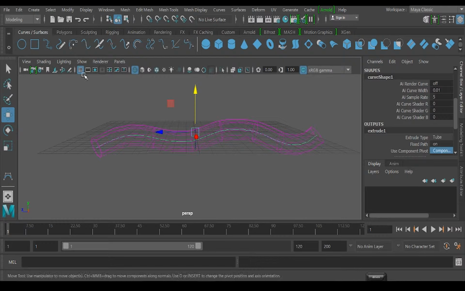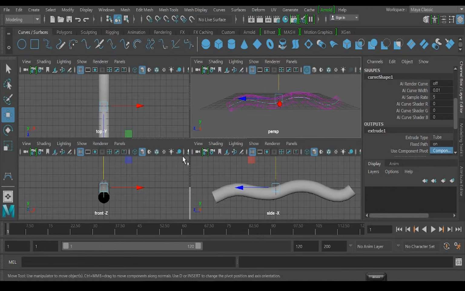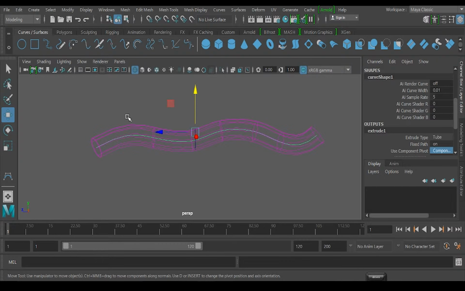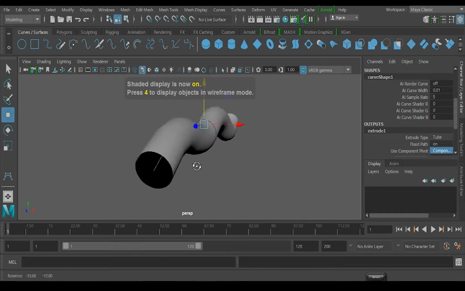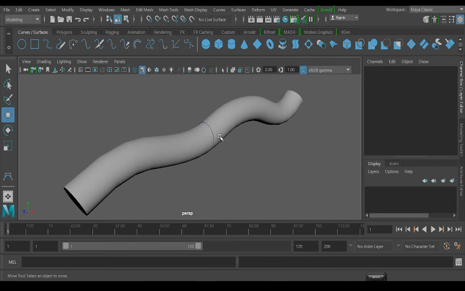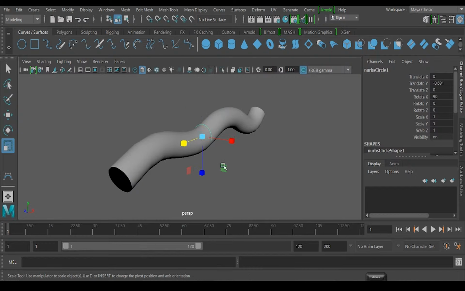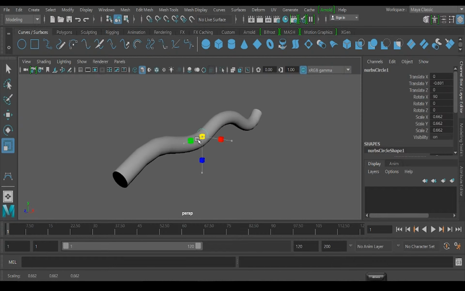Okay, I'm going to just switch off my grid. Over here, I can switch off my grid right there. So in your viewport, you'll always see the same icons in every single viewport, and all I've got to do is click on that, and I've got rid of my grid. Okay, so there we go. So if I hit 5 on the keyboard, I go back to shaded view, and now I can just select my circle, and I can do what I want with it, which is quite cool.